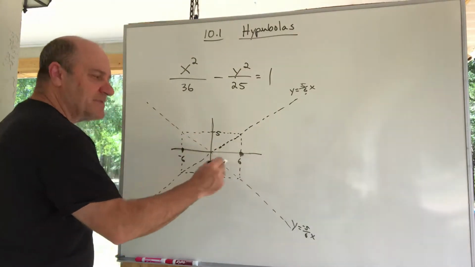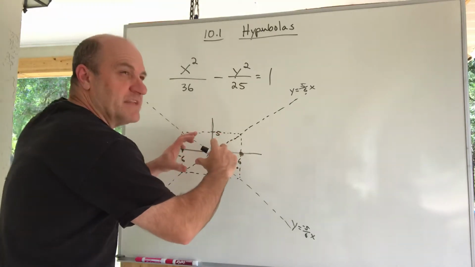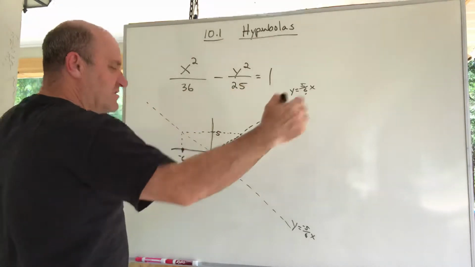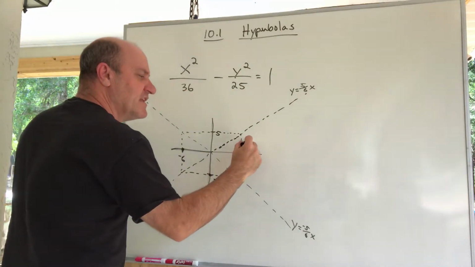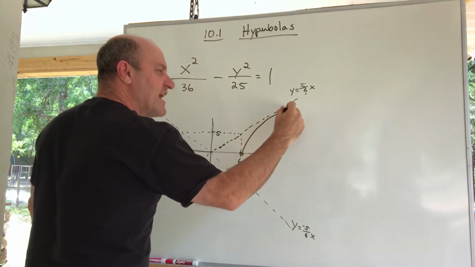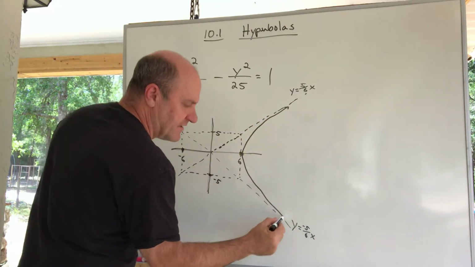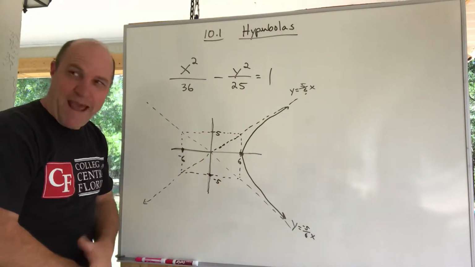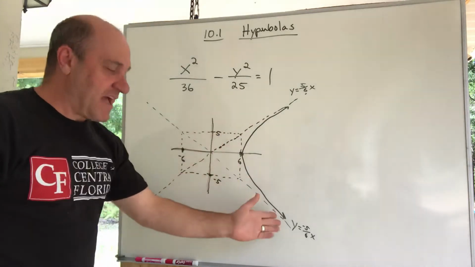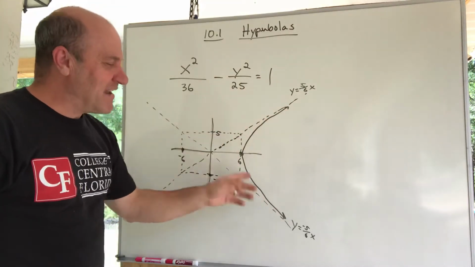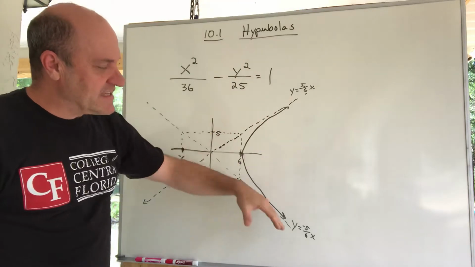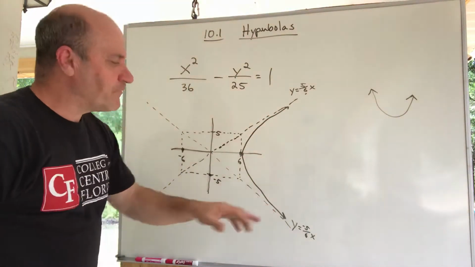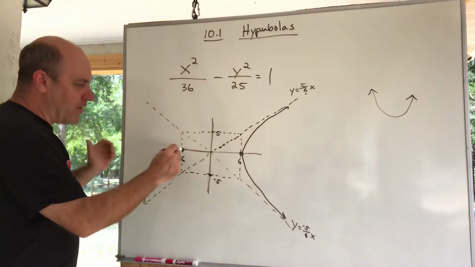And then the hyperbola starts at the vertices again. Instead of being an ellipse, I feel like it's an ellipse that's exploded. So it exploded out, and so here it leaves the vertex and it heads out toward this asymptote. Again, sort of what you might call a parabolic shape, but it doesn't follow the geometry of a parabola. It's not a parabola. It's a hyperbolic shape, as it heads toward these asymptotes. I guess a parabola doesn't head toward asymptotes. But anyway, yeah. Oh, and then it does it over here.